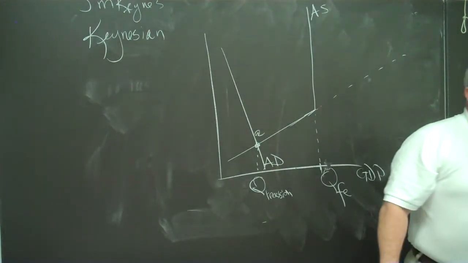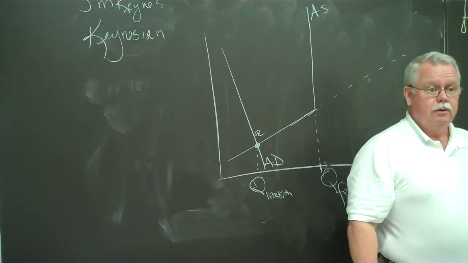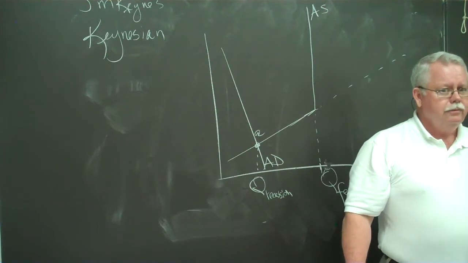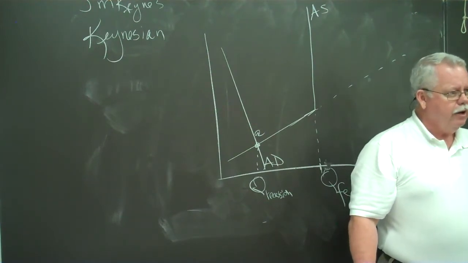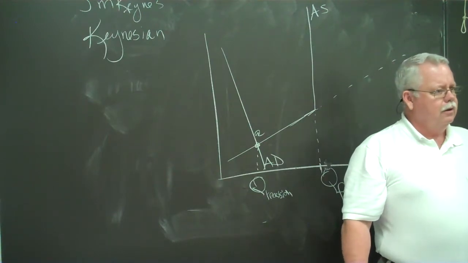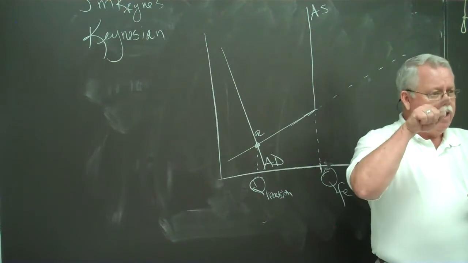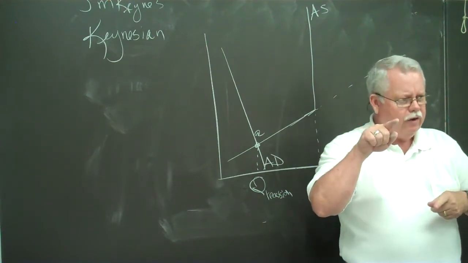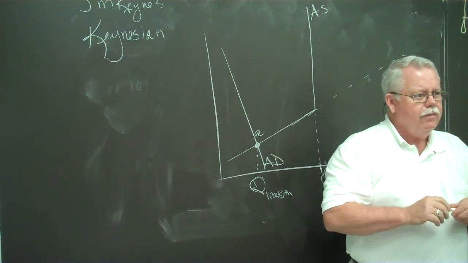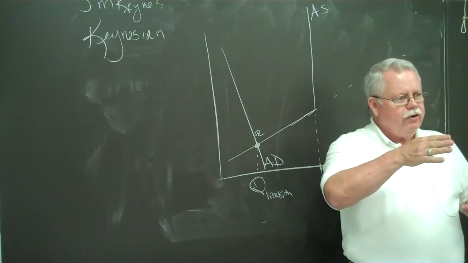Keynes did his writing in the 30s when he was talking about depression. You remember the depression of the 30s in the United States? How high did unemployment get back then? Anybody know? How high is unemployment today? 7, 8. 7 point... It jumped up one a week ago. It was 7.7, I think. Or was it 7.6? Last summer it was like 7.7, but it might be lower or higher. Well, I think it had dropped to 7.6.